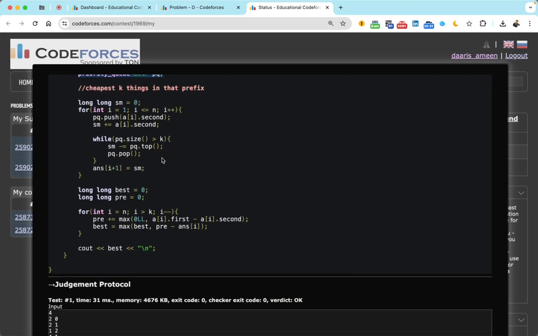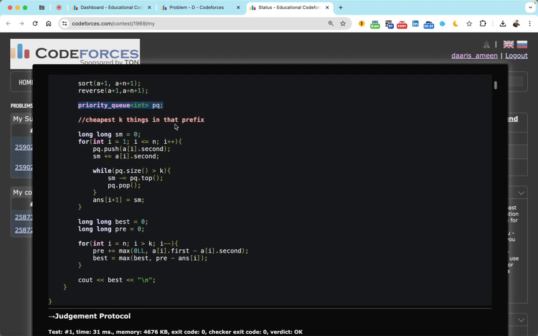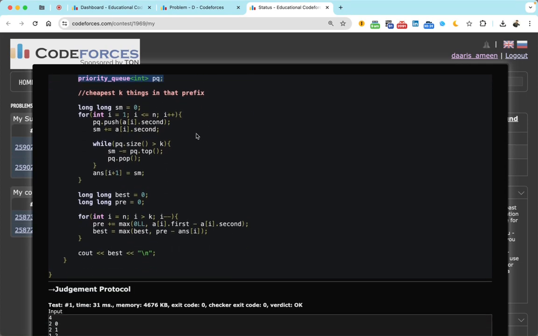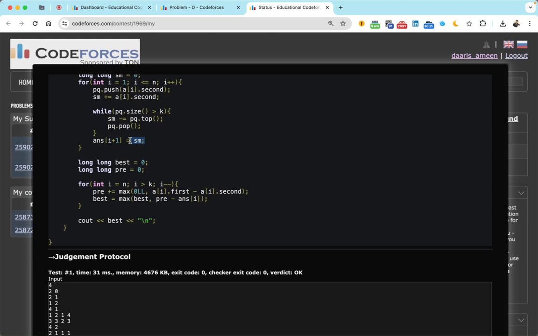And basically, in the heap, I won't be storing all the elements. I'll be keeping that k check as a flag. If the size of the heap is less than k, I'll keep on adding the elements to the variable sm. If it becomes more than k, then I'll be subtracting the minimum most element. Why? Because as per Alice, I need to make as much profit as possible. So I will be popping it and subtracting it. I will be storing that in sm, and in another variable, answer.